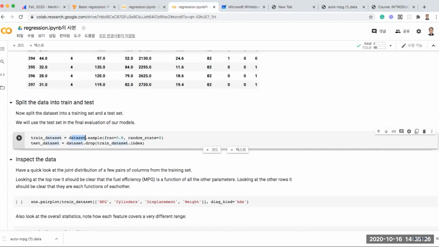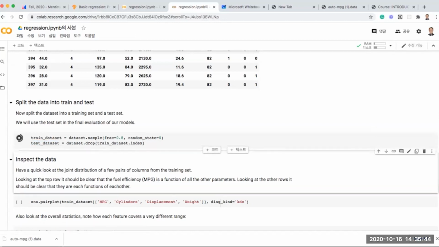We will call that remaining data set the test data set. So once you select the 80% from the original data set, the rest of the 20% will automatically be in the test data set. This is the way they split these two data sets.